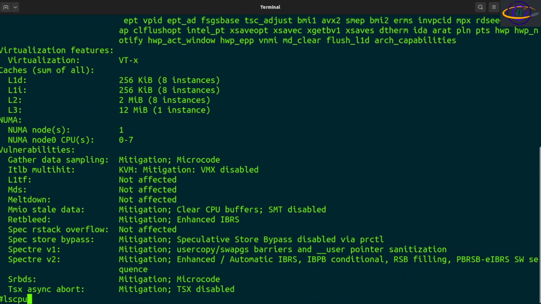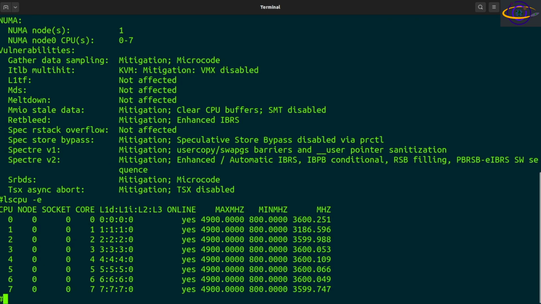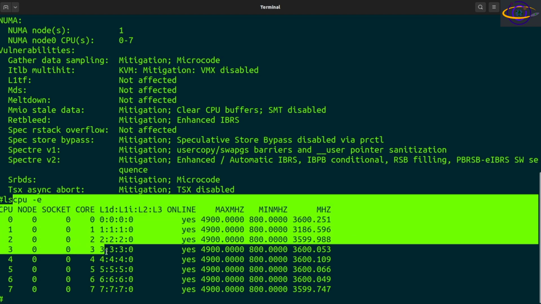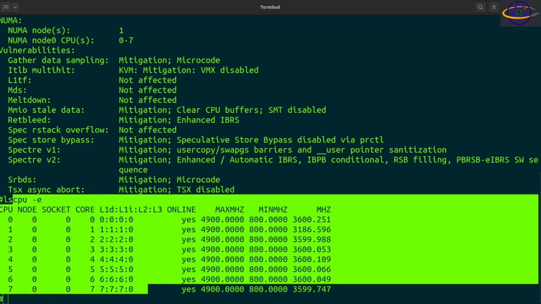Now, another common thing to do is you just use lscpu -e, right? And that will give you a table per CPU, human readable. So a nice human readable table showing all the cores. It'll show you the node, the socket, the core, and the CPU. Shows you some stuff about caches and whether or not it's online, the megahertz, and so on and so forth, right? So that's that. This is what I find myself using most of the time, lscpu -e.